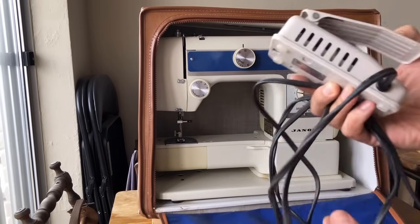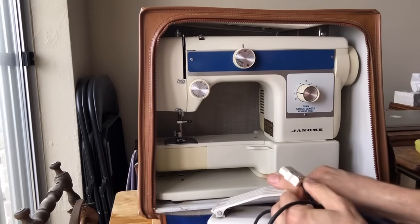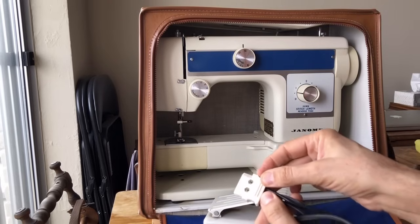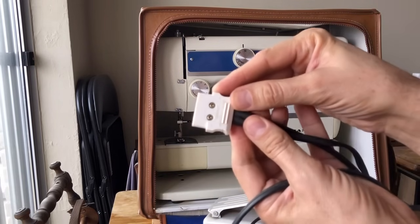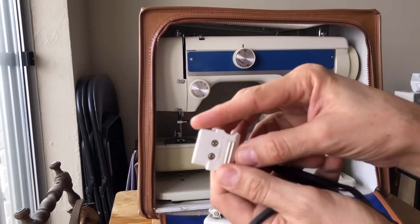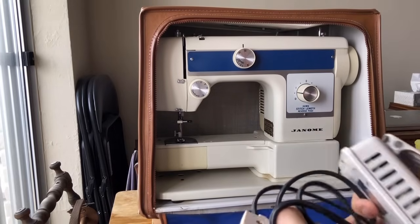Okay, so we've got a cord. We have a plug. The plug, you can plug it into the machine and make sure that it plugs in okay. Make sure that there are no cracks or breaks in your plug. If it has screws and nuts, make sure they're there. If not, you want to make sure you can find a replacement. You probably could for something that simple.